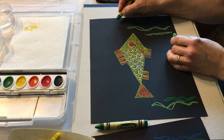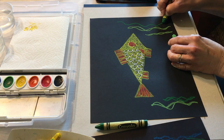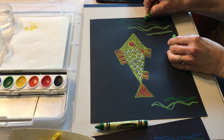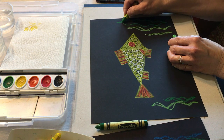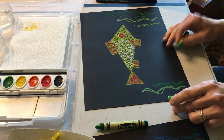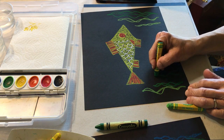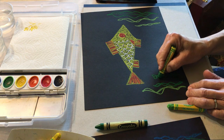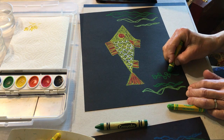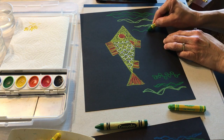And I think I'm going to make a different kind of seaweed up here, which will be similar, but it's going to be bigger. And I'm not going to cross over two wavy lines this time. I'll leave them separate and put a line down the center. Now we've got a nice big piece of seaweed here. What else can we draw? We can make some little leaves, little sea plant down there with a wavy line and some little oval shapes or curved lines. Maybe I'll put one over here as well. Wavy line.